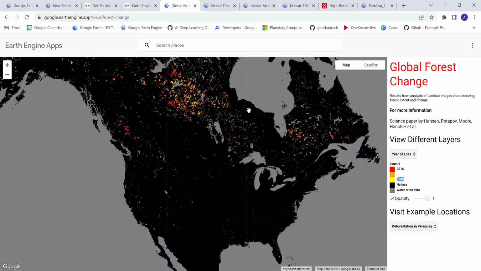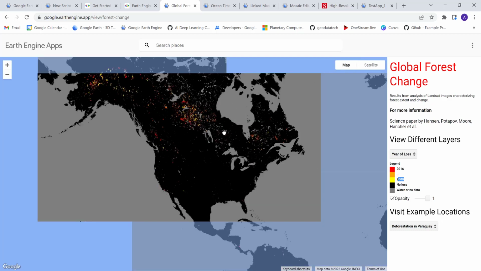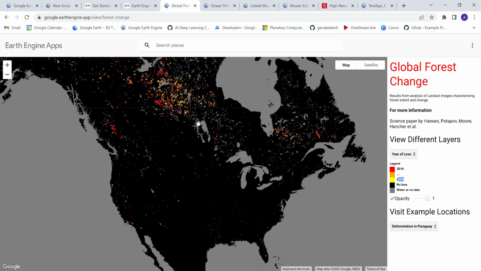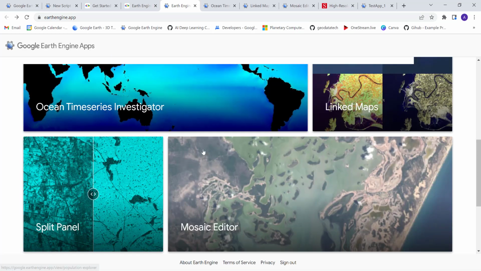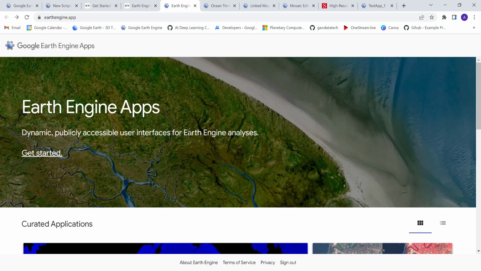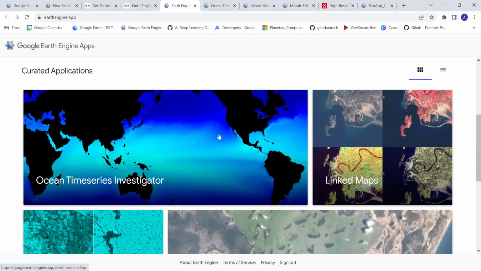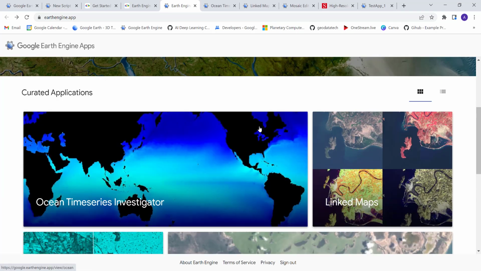So that's one of the most advanced Earth Engine apps that I have seen with respect to the current Earth Engine apps featured in this website. That's pretty exciting. This is just to give you some highlights of what you can do when you deploy your Earth Engine app.